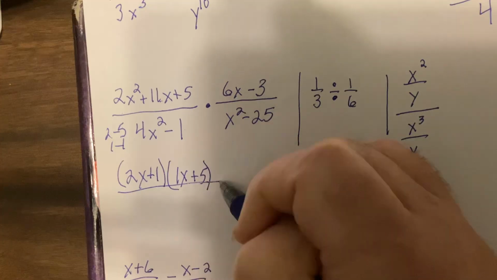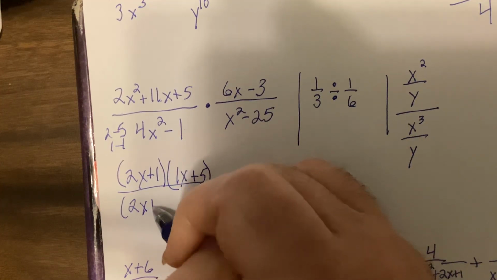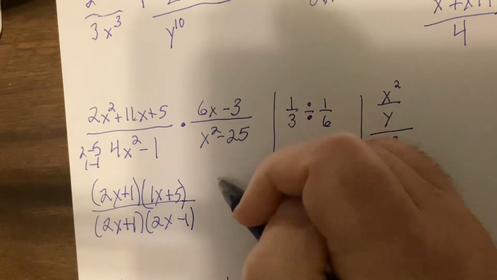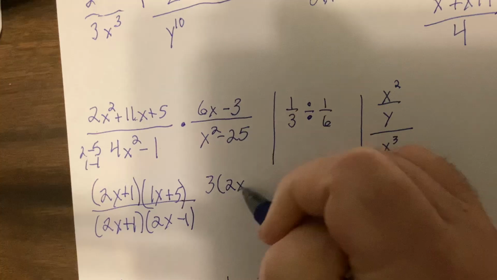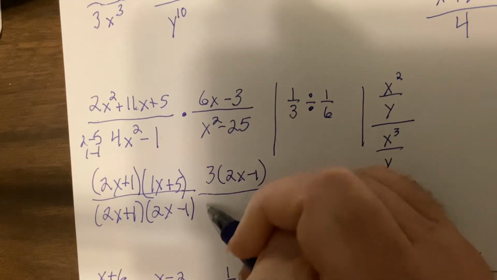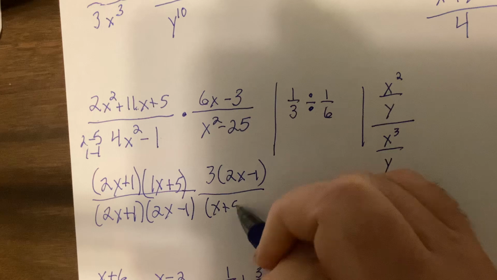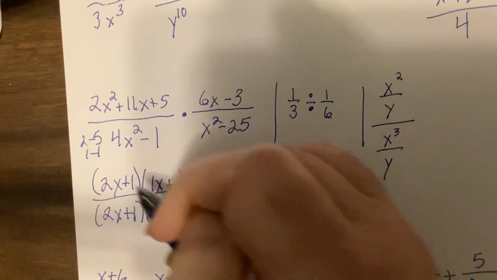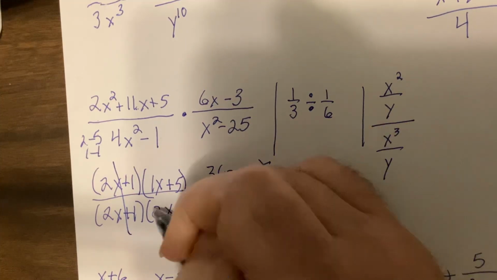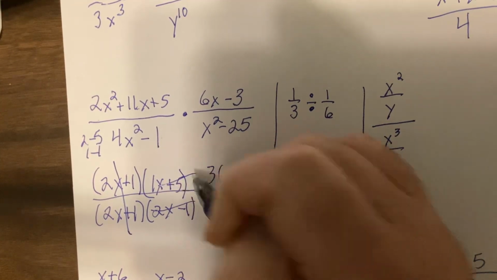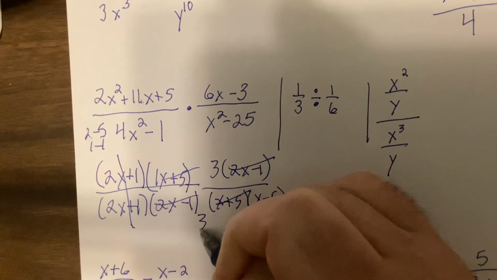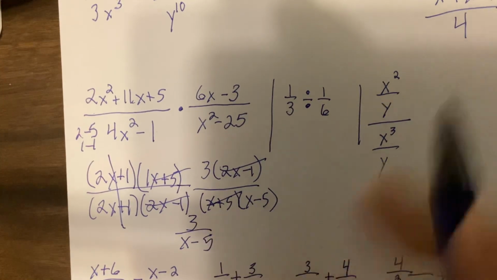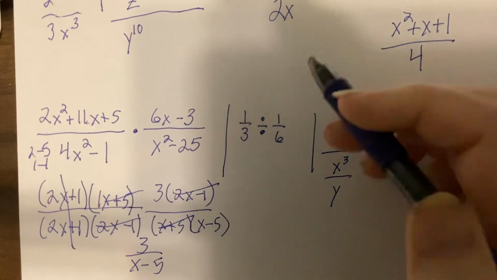This one's difference of squares, so it's 2x plus 1, 2x minus 1. Here, factor out the 3. And this is difference of squares, so it's x plus 5, x minus 5. So let's see, 2x plus 1's bam, 2x minus 1's bam, x plus 5, bam. Now, I've told you several times that in upper level math, you may do all this factoring and only one set of terms cancel. It's kind of frustrating, actually.